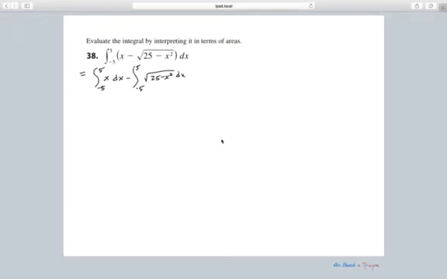So the next thing we're going to do is visualize this geometrically. Let's just look at the first one, which is the graph of x between -5 and 5. If I sketch that in the coordinate plane, I'm just going to give myself a little coordinate plane here. If I look at what's going on at -5 and 5, we know y equals x is just a linear function. So at -5, the output would also be -5, and at +5, the output would also be +5. And I'll just connect those.